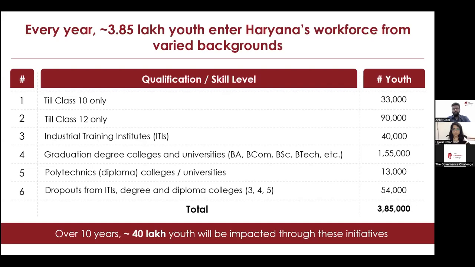So this gives you a rough estimate of 3,85,000 people who are joining the workforce every year today. This number is obviously supposed to grow every year as we see the population growing and as we see the number of people enrolling into colleges also growing. So this number is set to increase over a period of 10 years. We are talking about roughly 40 lakh youth who would be impacted by the initiatives that all of you would come up with, right?